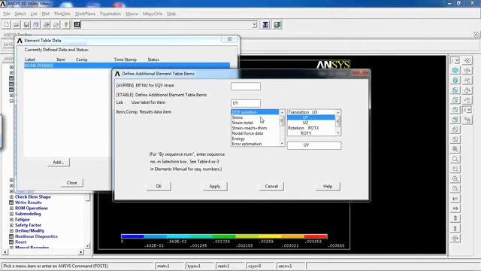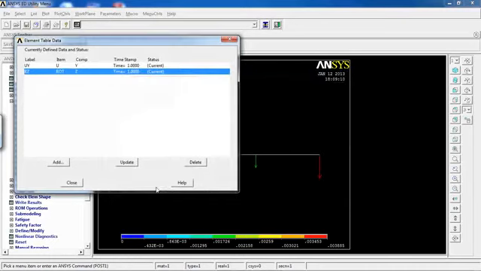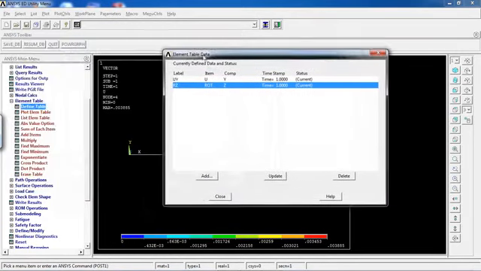I'm going to call it UI. Click apply, and then pick rotation in z direction and call it RZ, and click OK. So I have a table of 2 columns for each element: displacement in y direction and rotation about the z-axis.